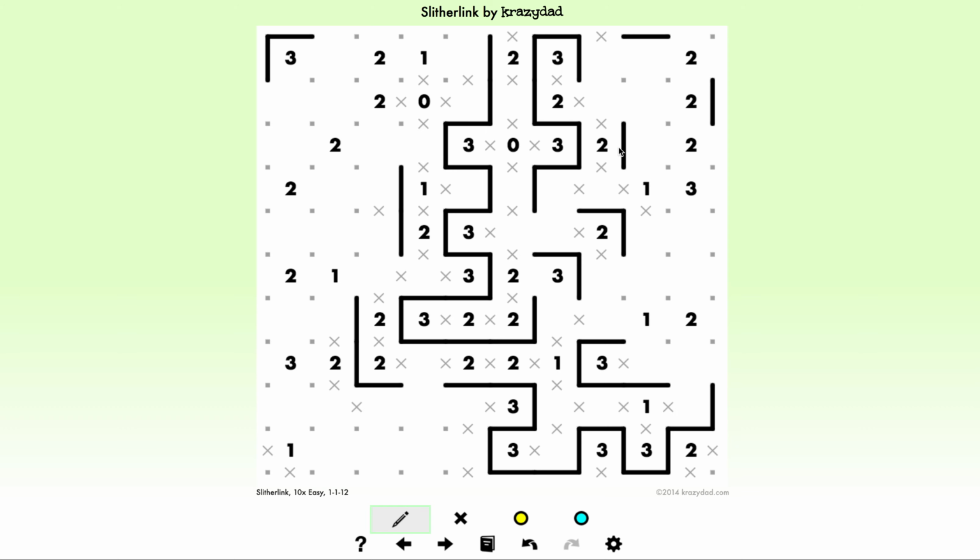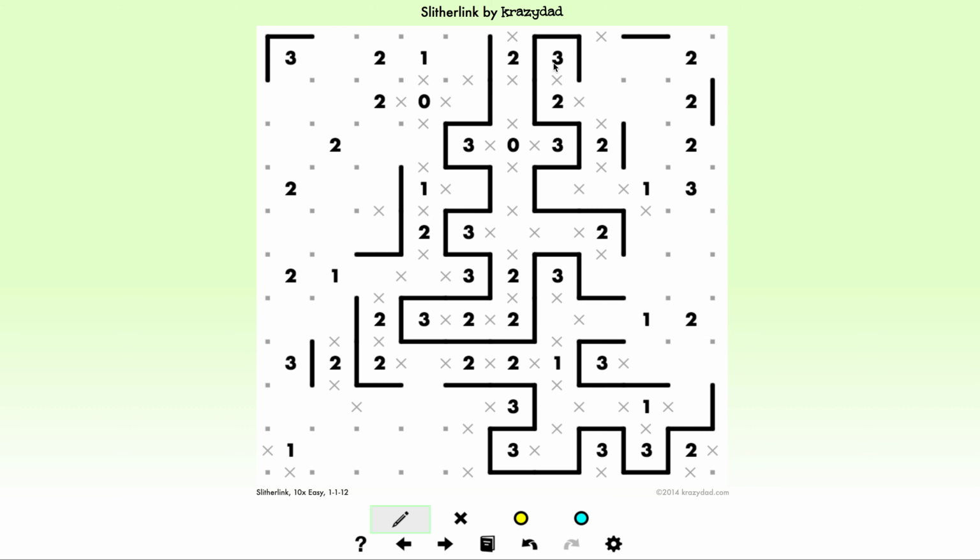So this is how after I've gotten all the obvious patterns, I just go through and I finish what's been started. So here we go. That needed to go somewhere. Okay. Again, we have another segment over here that needs to go somewhere. So it's got to turn that corner. This one as well needs to turn that corner. Oh, we have a 2 that's ready to be solved there.